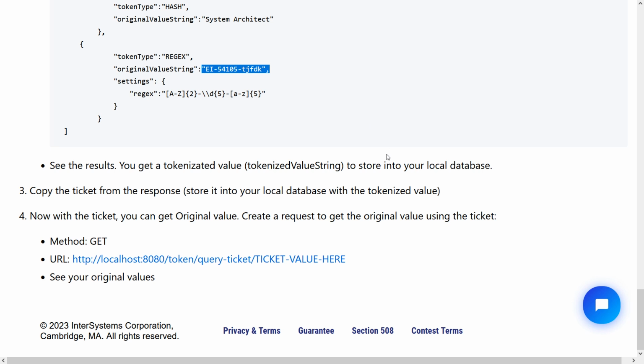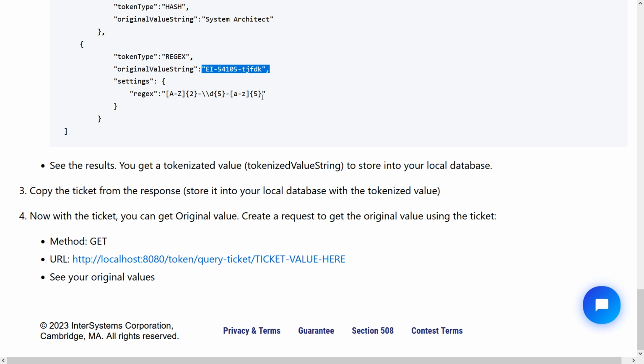in InterSystems Cloud SQL, and in your app storage, in your app database, you store only the tokenized values. So in a cyber security problem, the attacker will intercept only the tokenized data, fake data.